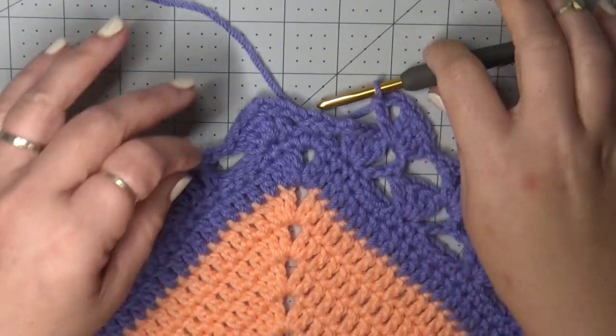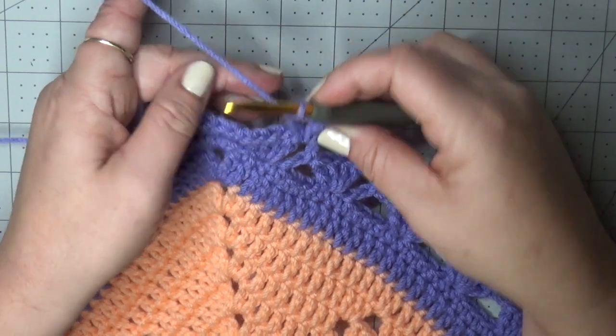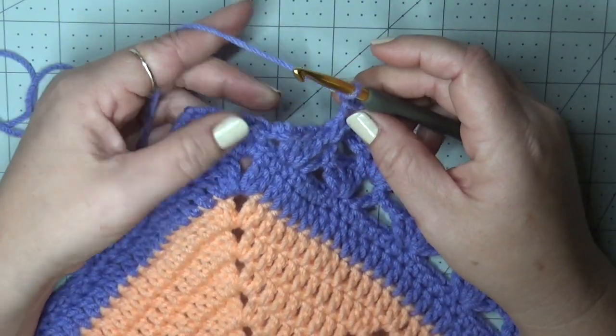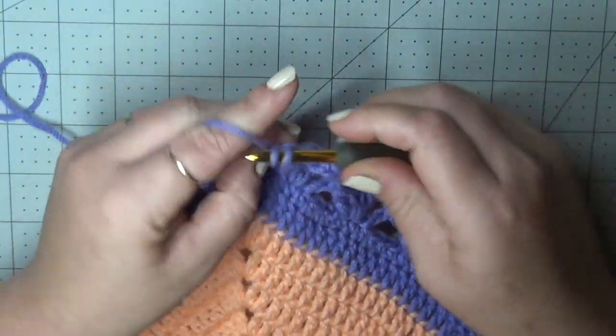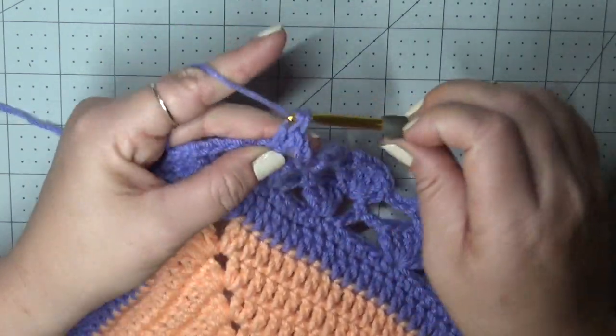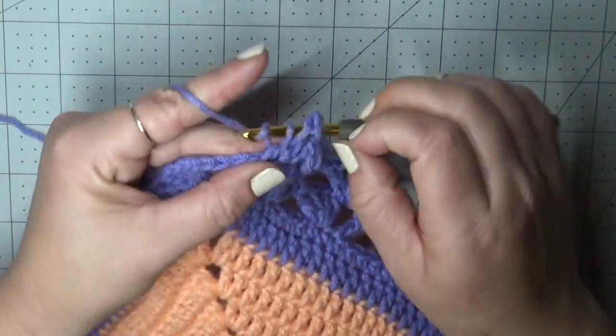All right, so here we are at the end of this row. I'm going to show you how to work your corner. You're going to chain 2 into our middle single crochet. We are going to work 2 double crochets, chain 2, and 2 double crochets.